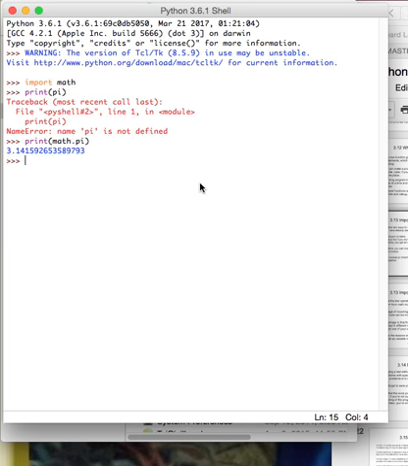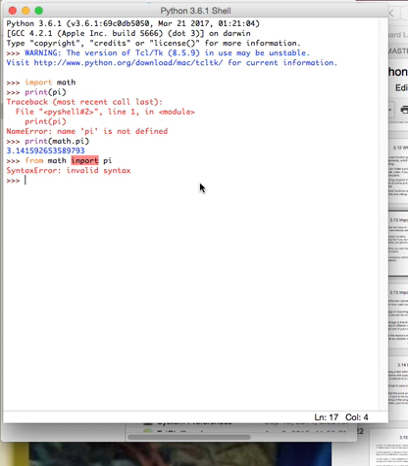But if you use the from statement, you don't have to type in math with the period anytime you want to use something from the math module. So the way it would work is, let's say I wanted pi. From the math module, the only thing I wanted is the number pi. So I could type from math import pi.